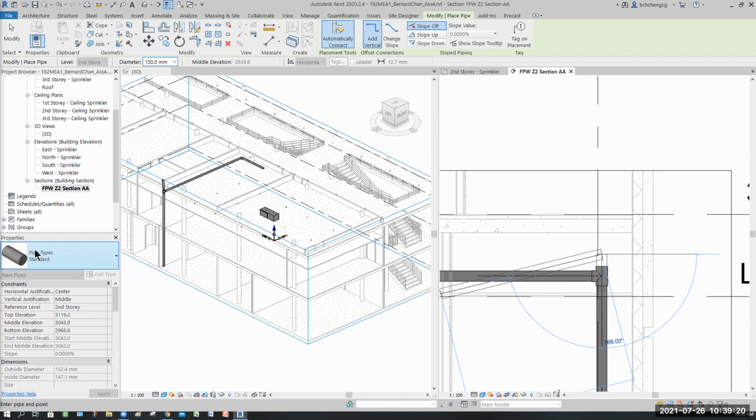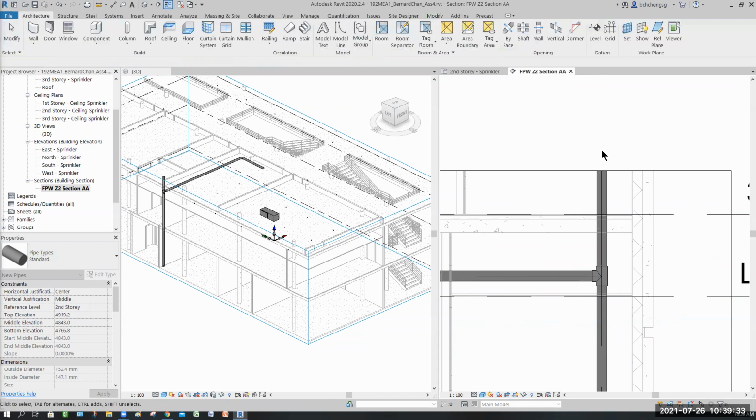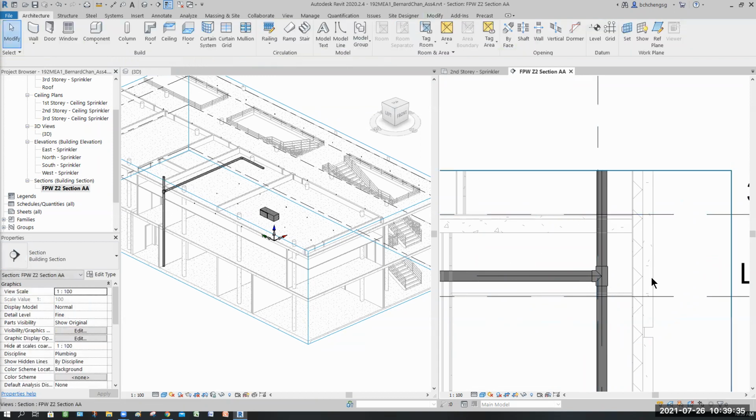Then you configure, like what we did for the toilet sanitary piping. Okay, so here just draw up to this. Stop here will do. Unless you are doing the whole level, then it's fine. If not, stop here. You can see this is the adjustment.